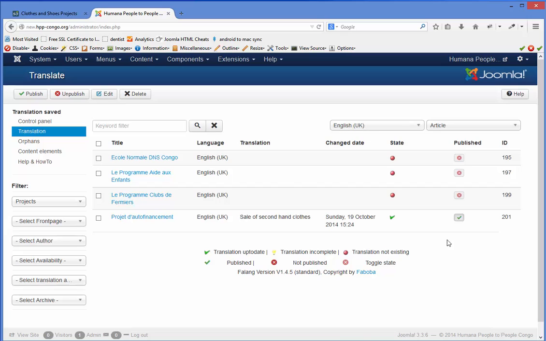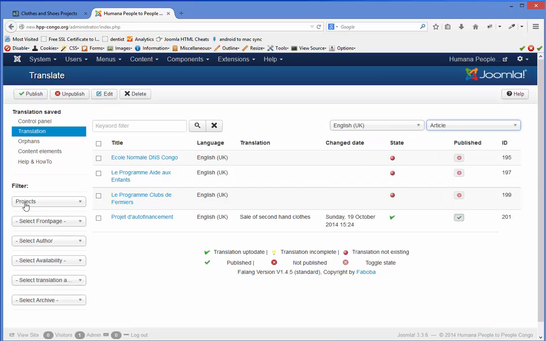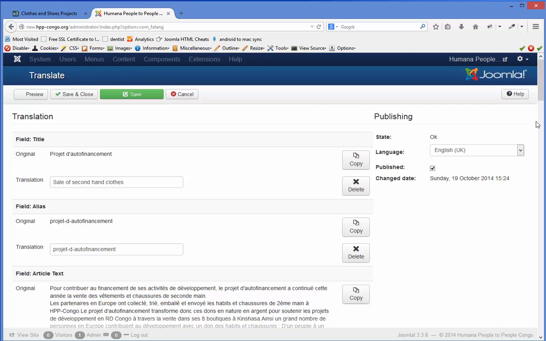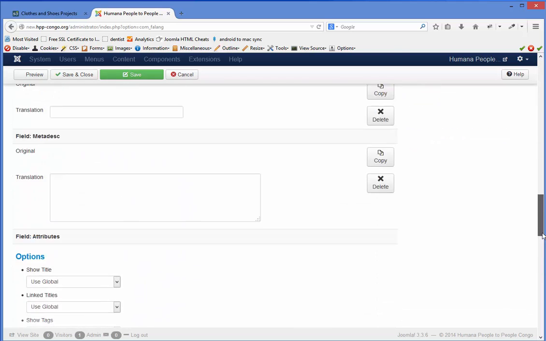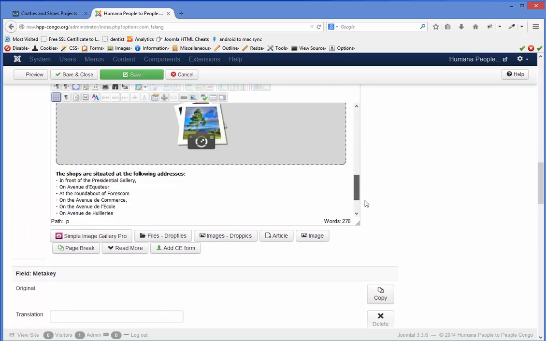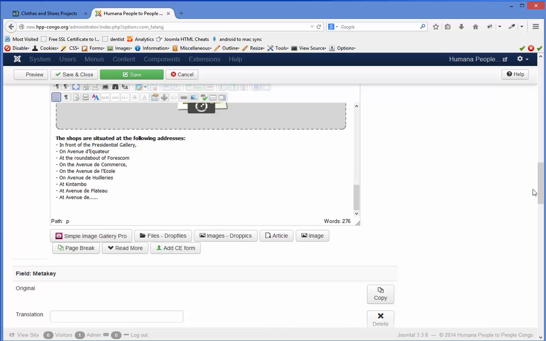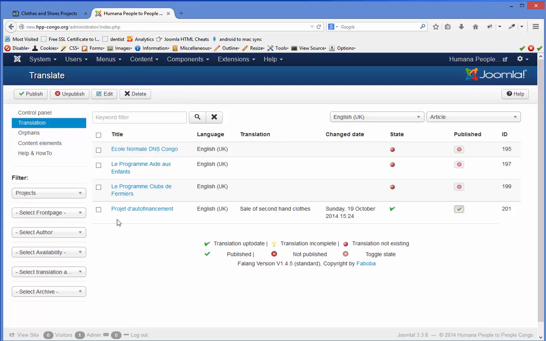So again, if you want to correct the address later, UK article. At the moment I'm only showing the projects, and this is the article. I scroll all the way down, and I can correct it down here. So this is how you translate the articles as well.